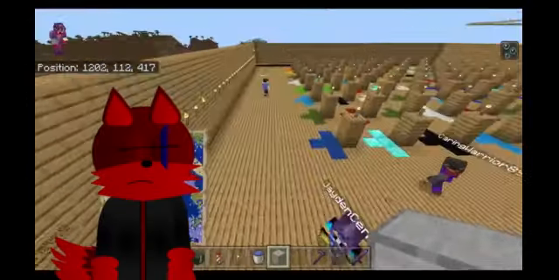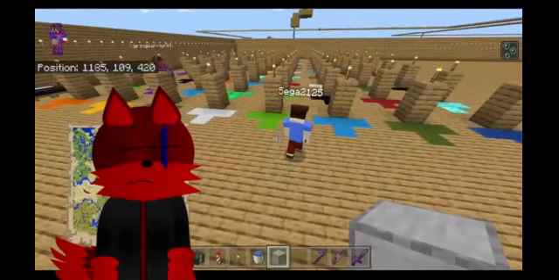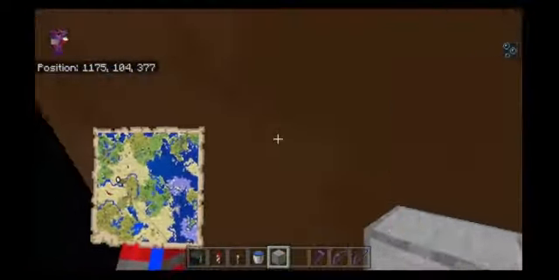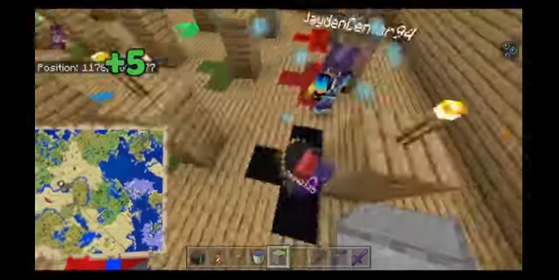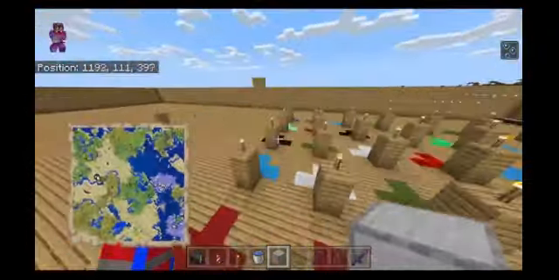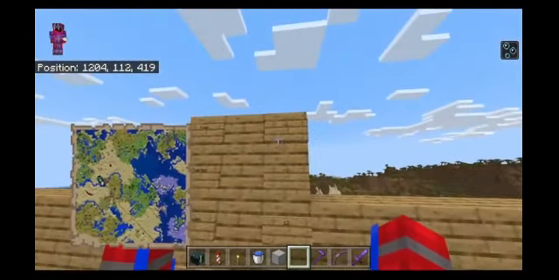Alright, Kael, you're up. Play it safe. Just try to play it safe. I think I'm gonna trust the black one. And I did 5. Oh, what's this? Choose a player to get 5 points. All right, Kael, you get 5 points, and you get to choose another person that also gets 5 points.